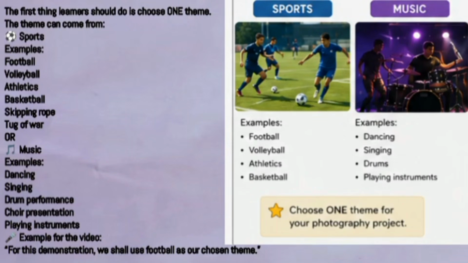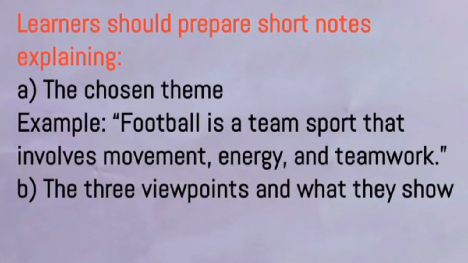For this demonstration, we can use football as our chosen theme. After coming up with the theme, let the learner research and prepare notes, because they will be putting it under their portfolio. Learners should prepare short notes explaining the chosen theme. For example, football is a team sport that involves movement, energy, and teamwork.